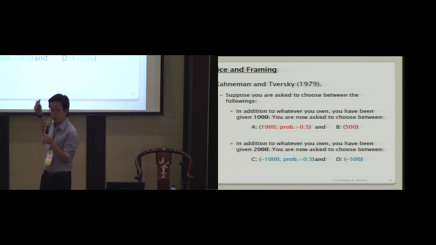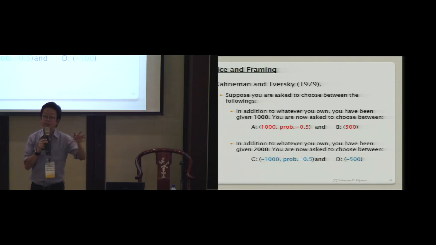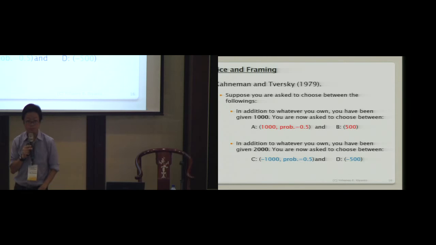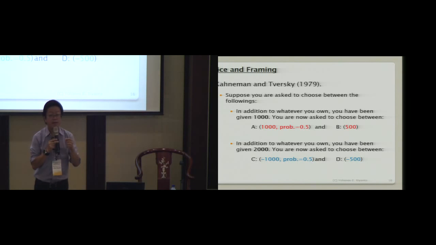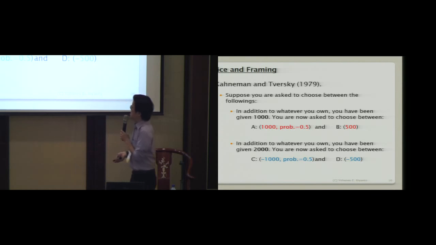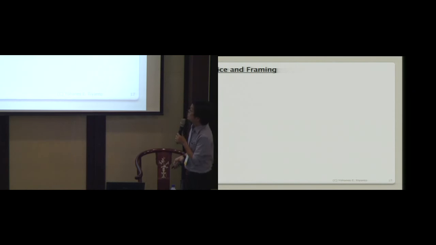That's what leads us to prospect theory. It turns out the implication of this is that people treat gains and losses differently. People feel differently about gains and losses. When they face gains, they become risk-averse. But when they face losses, they become risk-seeking. They take risks because there is a chance that there might not be any loss. So that's why we need a new paradigm to explain that.